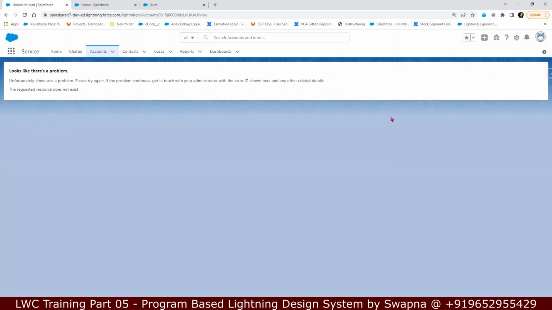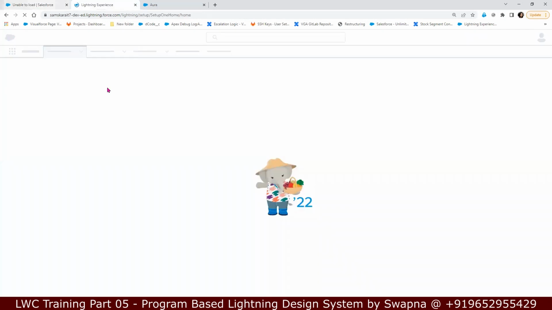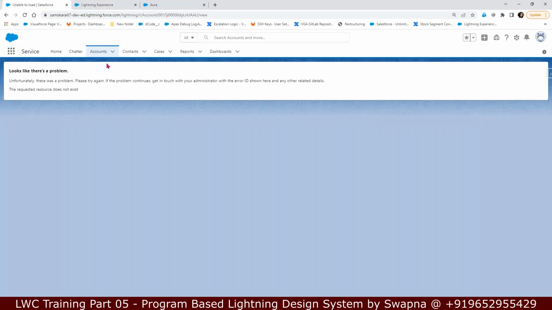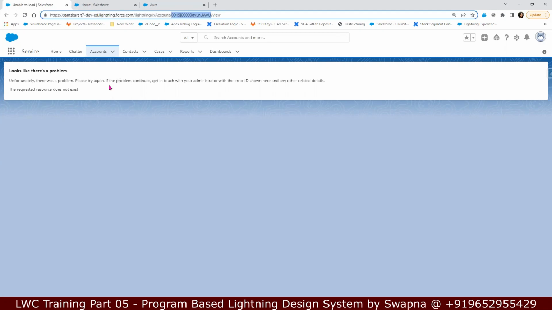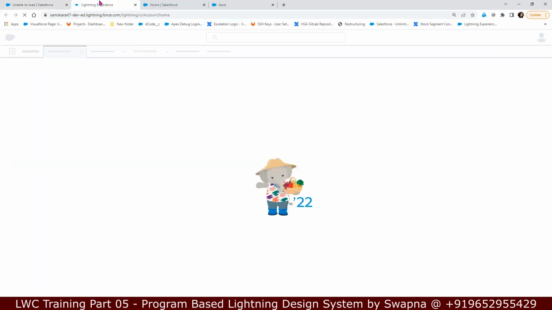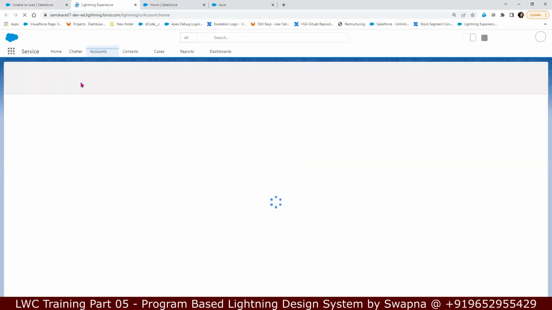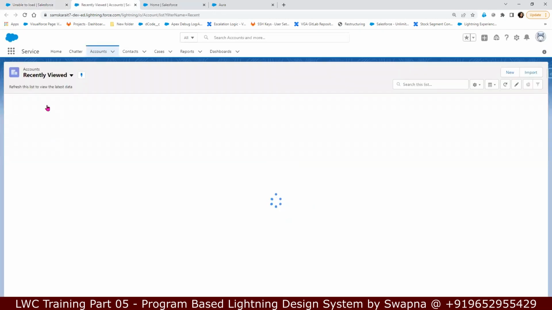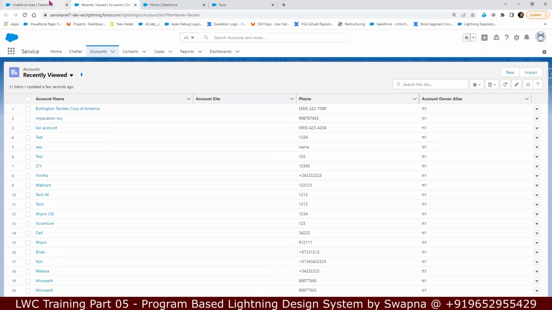As soon as I click on delete, it says that it looks like there is a problem. But it is deleting perfectly fine. It doesn't know where to go, as the record ID does not exist. If I go to the list of all the accounts, I cannot see the technology account here. See, technology is gone.